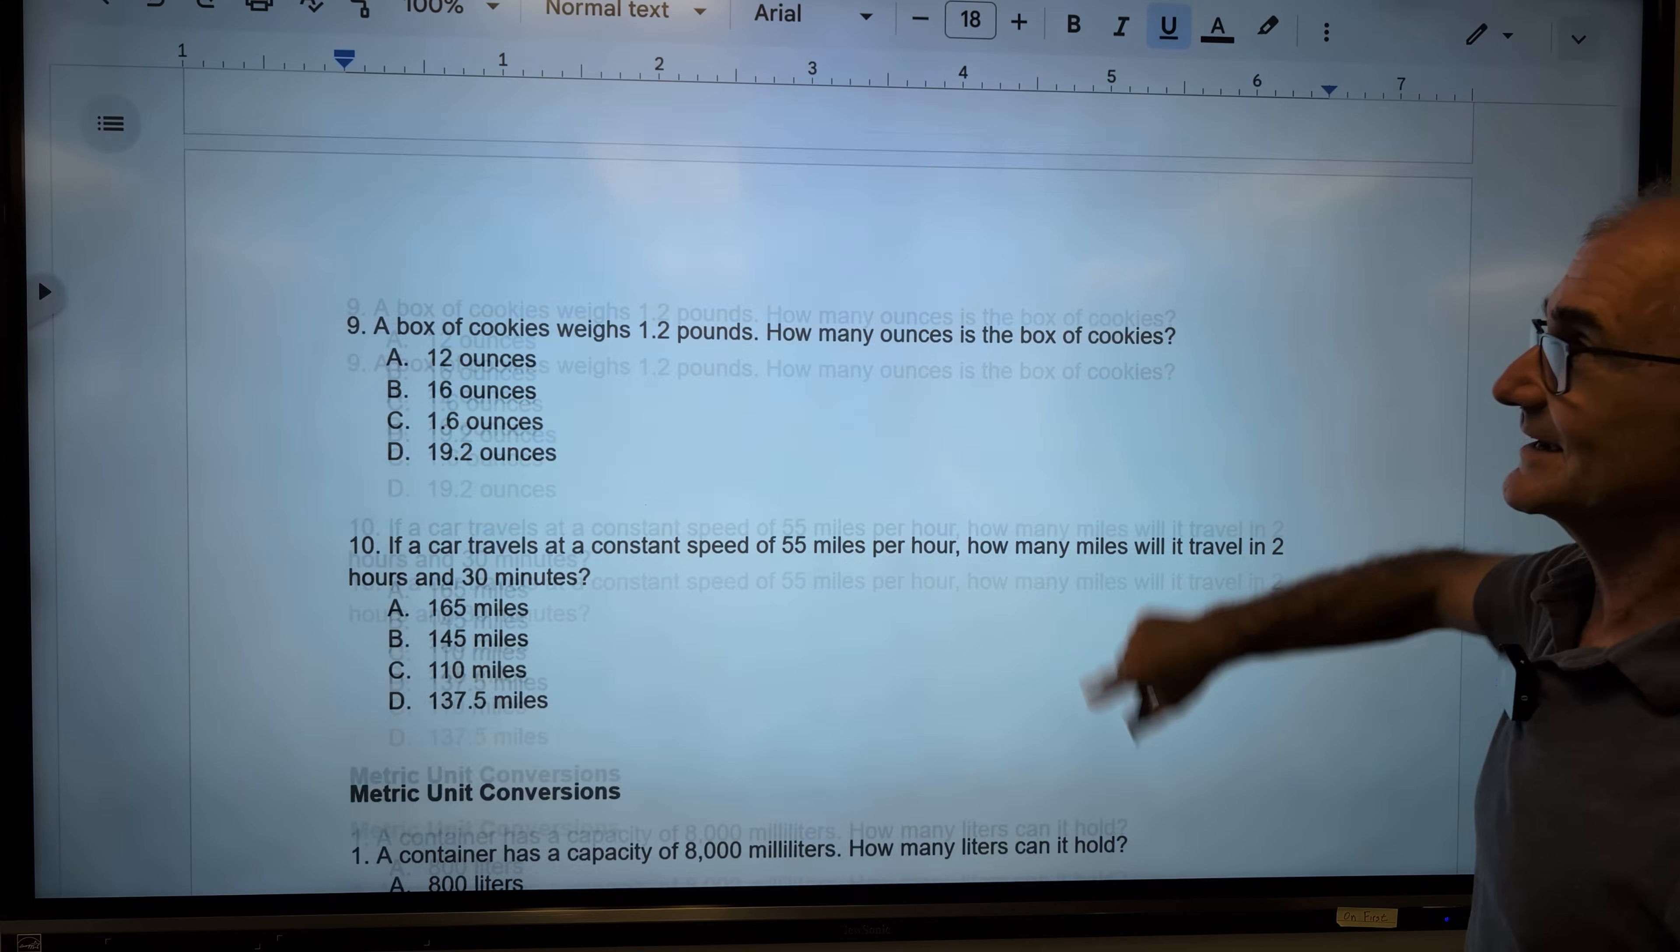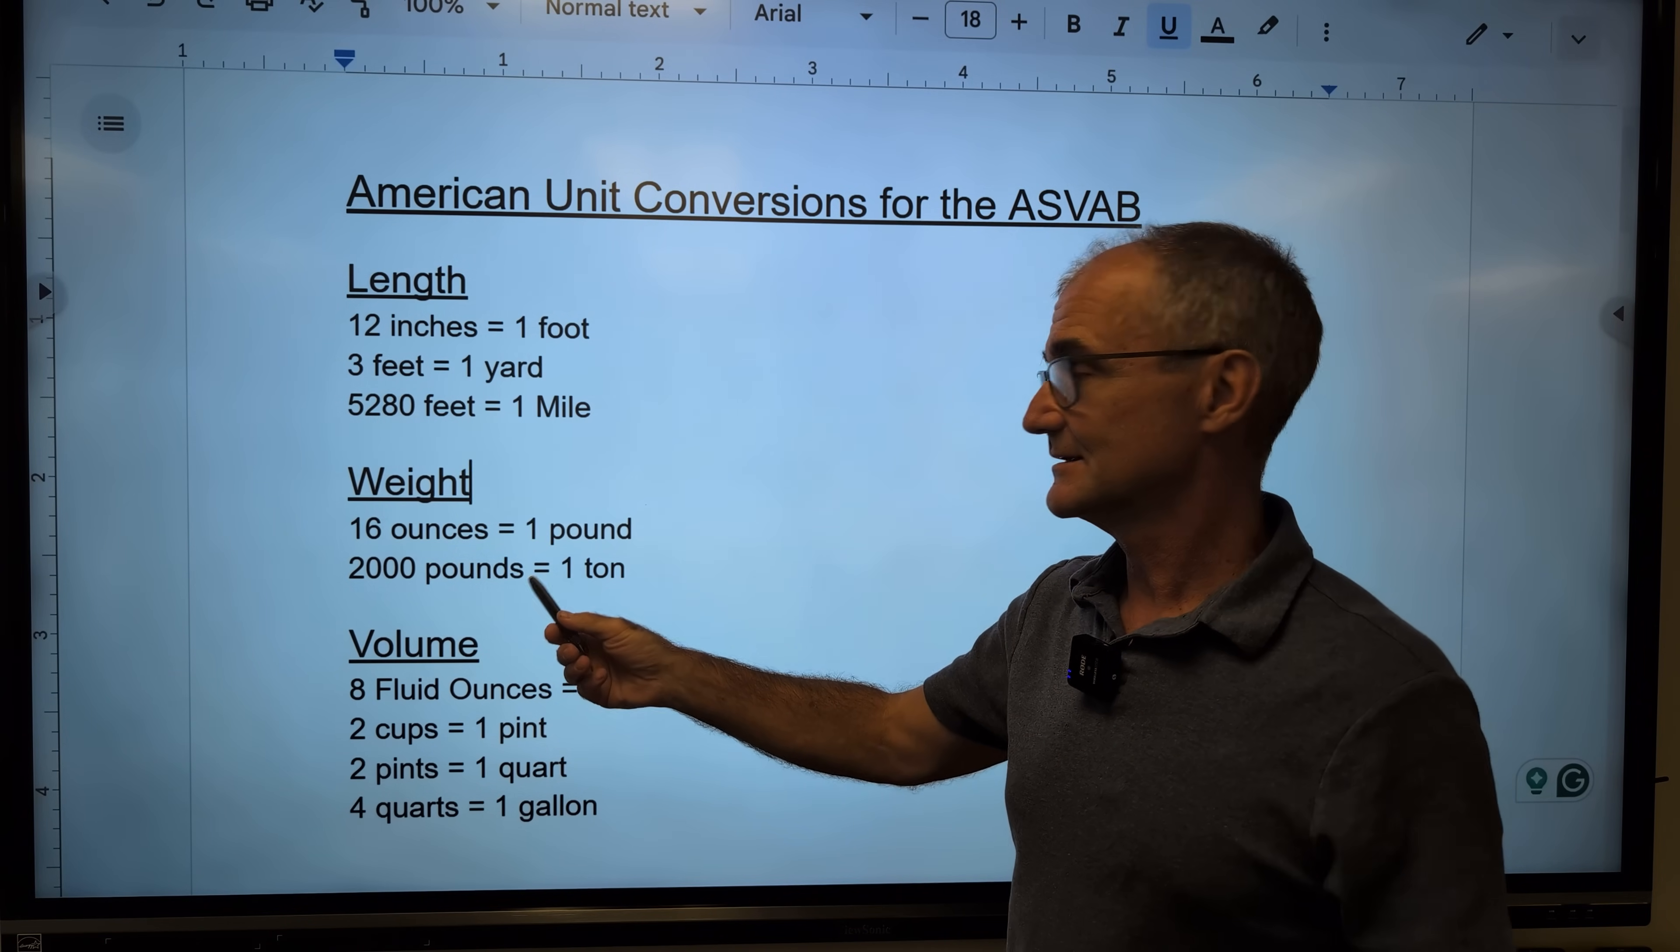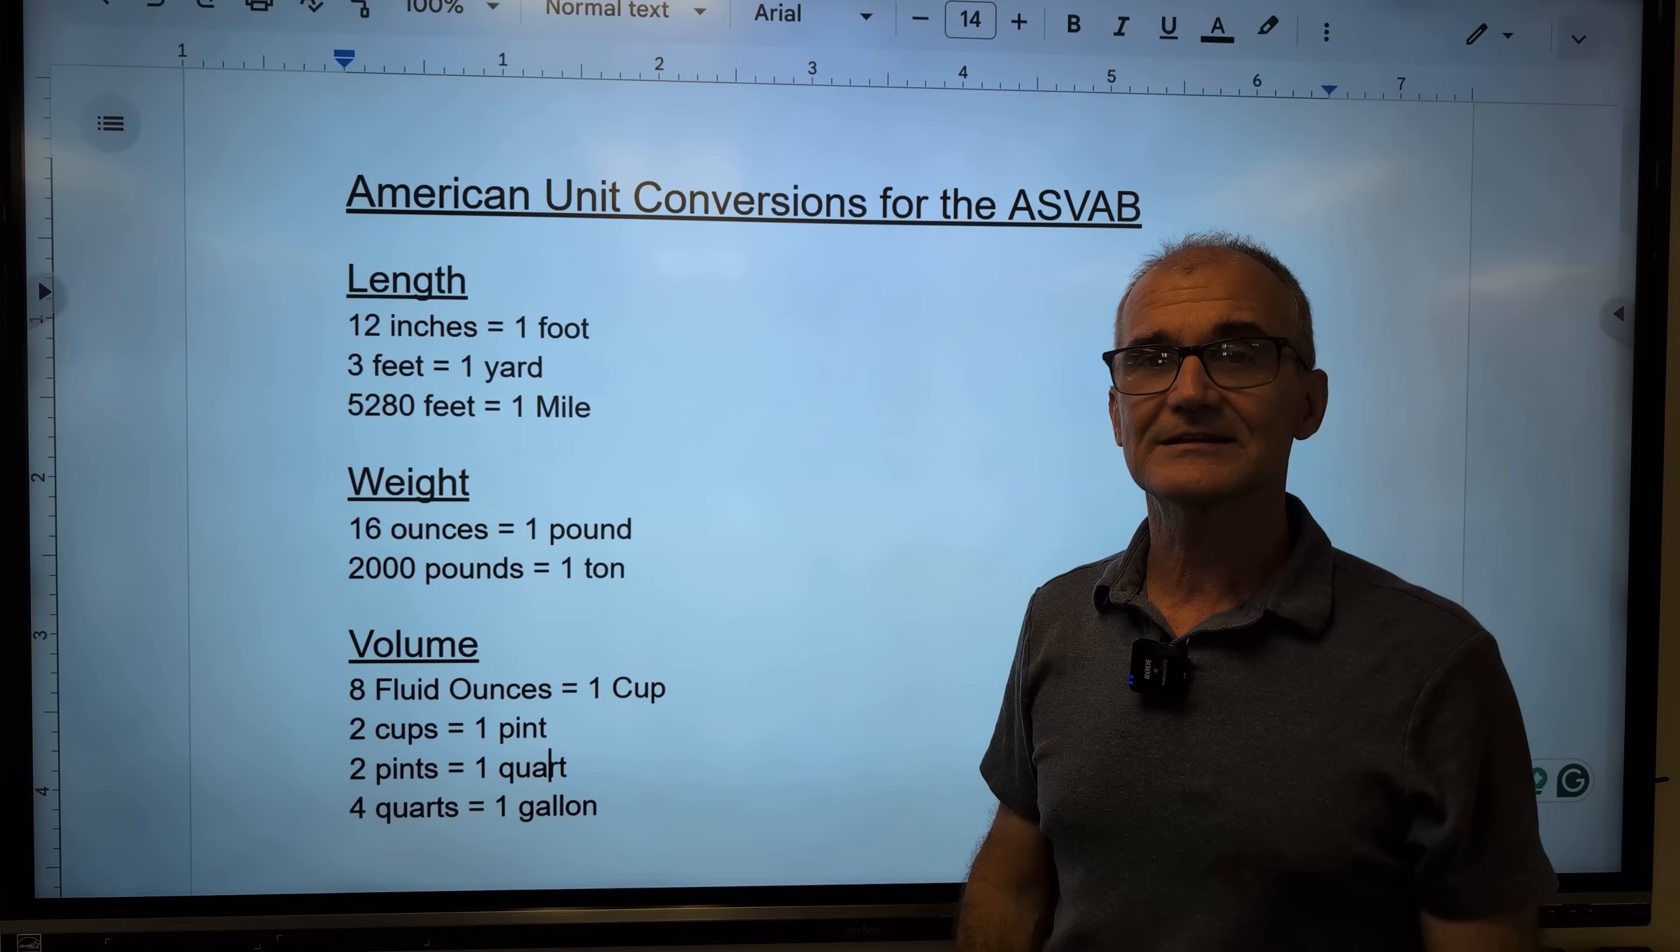Let me scroll back to the top here. I don't know if there's a good way to remember these, especially if you never grew up with them. So just a quick recap, 12 inches to the foot, 3 feet to the yard. Those are probably the most important ones, those two right there. 5,280 feet to the mile. A lot of people don't know that. 16 ounces to the pound. That's by weight. 2,000 pounds to the ton. Then in volume, 8 fluid ounces equal a cup. 2 cups, 1 pint. 2 pints, 1 quart. 4 quarts to the gallon. So just kind of keep looking over that and hopefully we'll start to stick and then use our idea of multiplying by a factor of 1, canceling units for those unit conversions. Keep studying. Keep working at it. You'll do great on the ASVAB. Good luck.